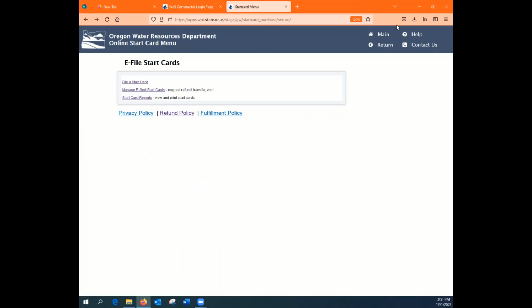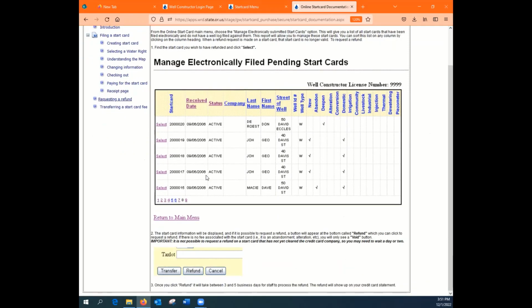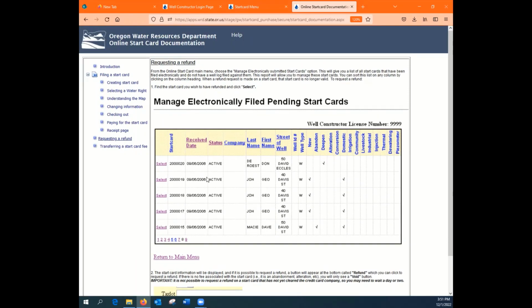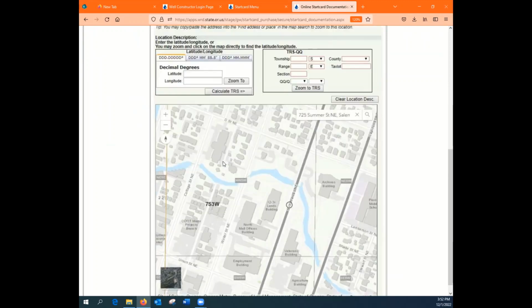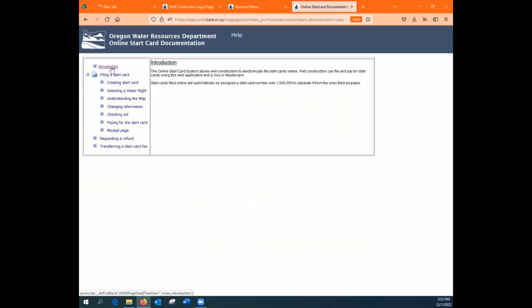And the most important button up here in the upper right hand corner is the help button. So you could see here are the topics for which you can find help. For example, if you were wanting to request a refund, you click there. It's got screenshots. It can show you how to do that. If you had troubles with a map, click Understanding the Map, and there's lots of tips and tricks on getting the map to work right. And I will go ahead and just leave this tab open here, just in case I have troubles while I'm e-filing. I can easily pop over here and look up the information.